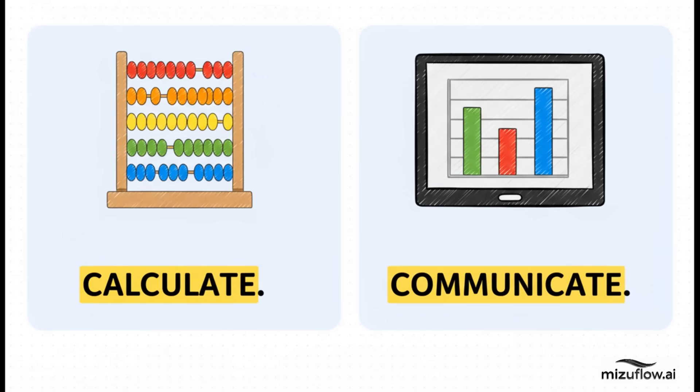This is also about using the right tool for the right job. Excel was built to calculate — it is a world-class calculator. But tools like Power BI and Tableau were built to communicate. They force you to think visually and to summarize the story. You need both of these in your toolkit for sure, but you have to choose the right one for the task at hand.